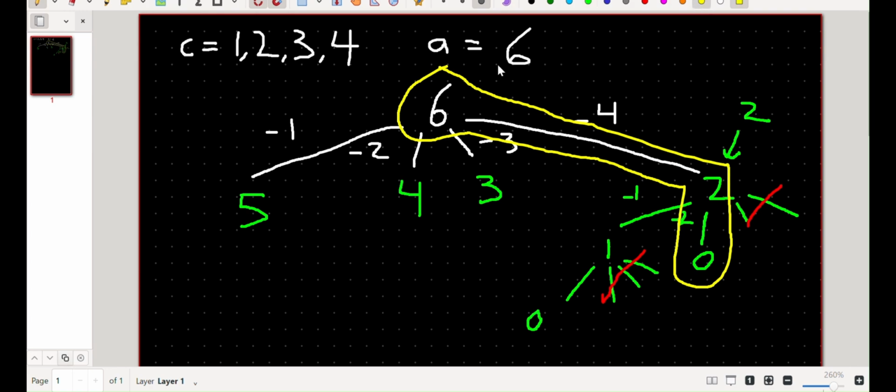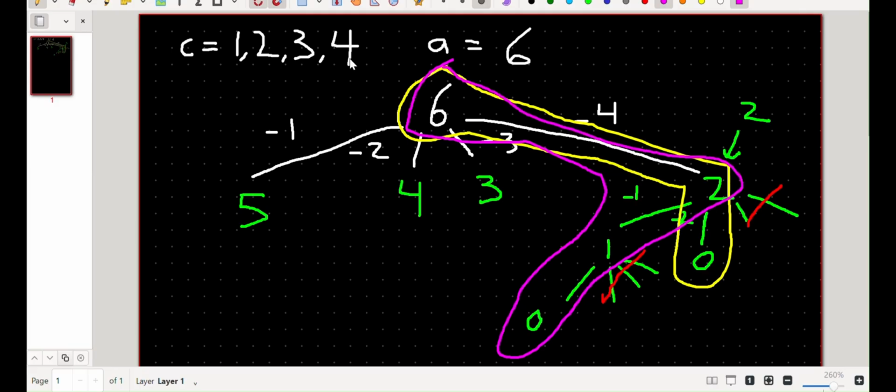But still, we notice that we have another path here. And this is going to use 4, and it's also going to use 2 times the coin 1. So it is not super efficient compared to the previous path that used only 2 coins, the 4 and the 2.